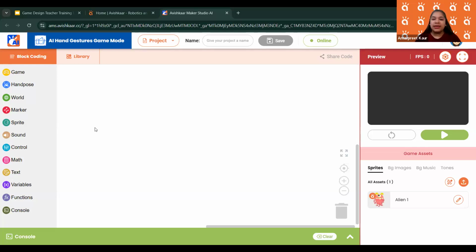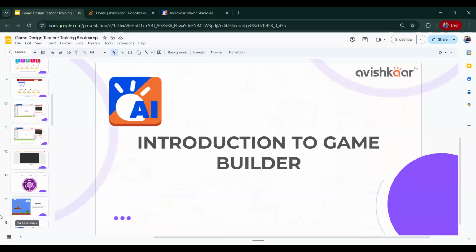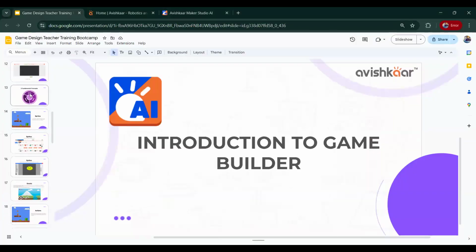The game we are going to create is a game where you will be adding the blocks, and after the blocks are added, the game will be created, and the preview will be available on the left hand side or on the right hand side. Should we start? And is the game we are creating 3D or 2D? 2D, ma'am.